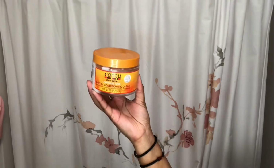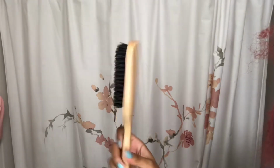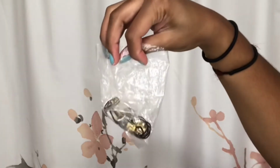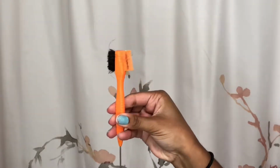I want a little updo. So these are my materials that I used. All the things that I used for it are pretty much here. And I don't think the Eco Style gel is going to show in the beginning, but I also used green Eco Style on my edges.